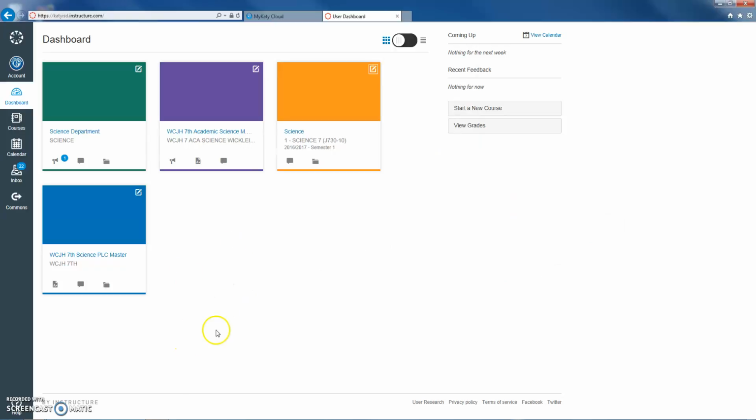Okay, so that's pretty much what you need to know to kind of be familiar with Canvas for what we're doing in science. And of course, if you ever have any questions, please let us know and let us get you going in the right direction, because Canvas is a very useful tool for what we're doing, and we heavily use it. Okay, so with 7th grade science, you have to be able to navigate your way through Canvas in order to access the stuff for the course and to be successful this year.